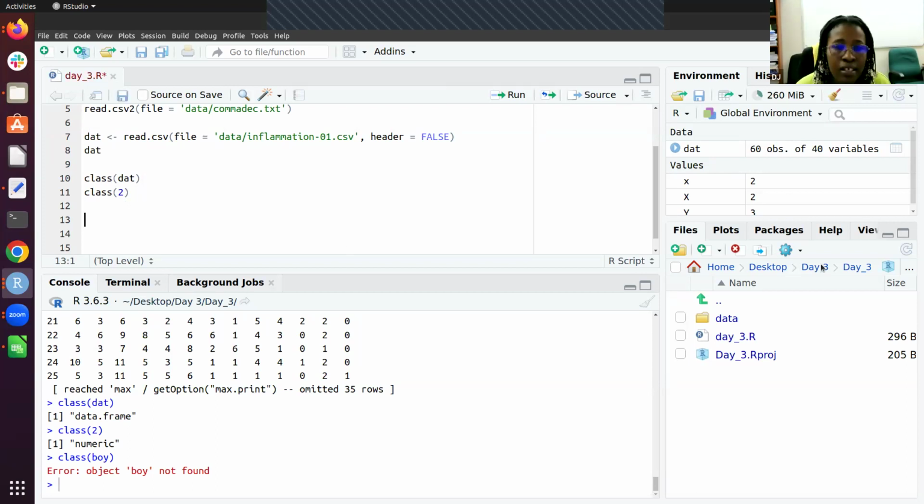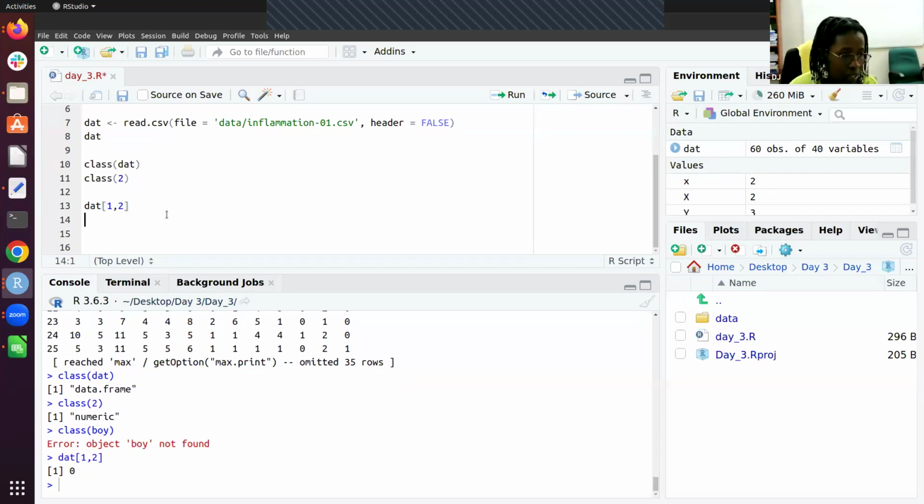Now let's try to look at what's in the file. I'm telling R to look at that, and then we have these square brackets, and I'm saying 1 and 2. The first one, before the comma, is the row number. So I'm telling this command to look into this data and look at row number 1. And then this represents the column, so I'm telling it to look into row number 1 and column number 2.